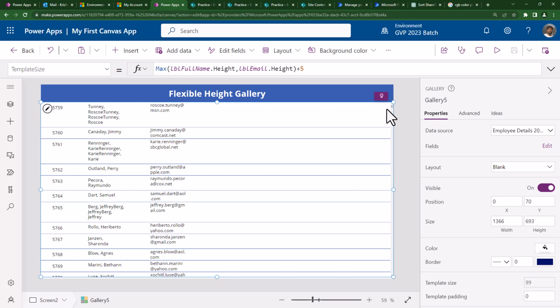What happens if I have a large number of issues on one car, which is giving me a height of 200 pixels? Every row on the gallery will come with 200 pixels with a large white space at the bottom, which looks very bad. But if you implement the same with the flexible height gallery, it renders the row appropriately as per the value in that record.